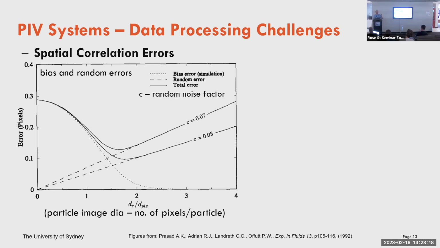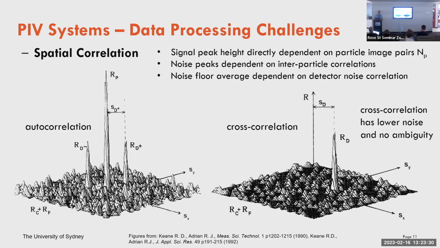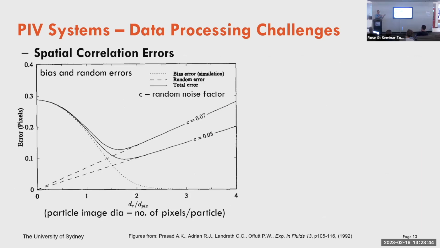But the random error goes up as the particle image size in terms of pixels goes up. The random error goes up because of the self-correlations, all this background noise here. As the particle image size goes up, the noise in the background goes up, because you're getting more and more self-correlation, and the particle images are bigger and fatter, and they drive the noise floor up. So you've got a kind of sweet spot where you don't want the particle images to be too big, and you don't want them too small, because if they're too small, you get bias error with your fit. If they're too big, you get too much random noise. So you've got to try and find this optimum point, which is 2 or 3 pixels.